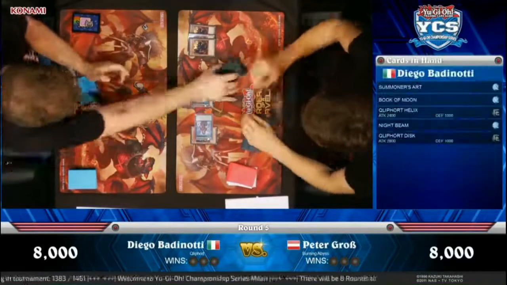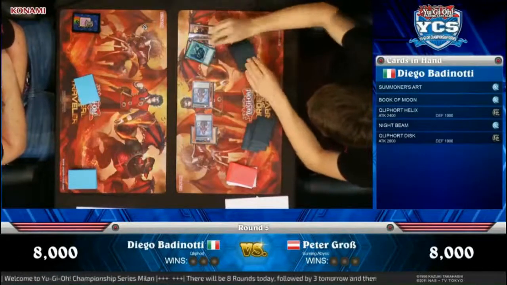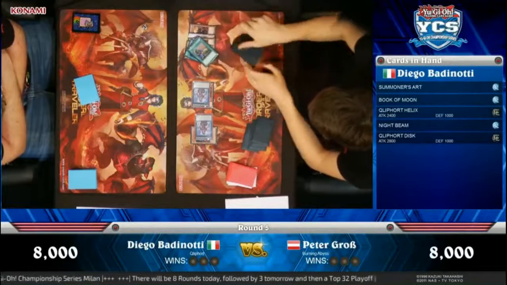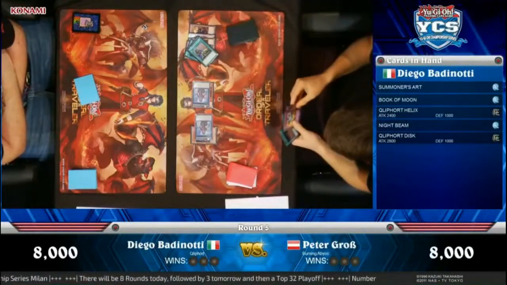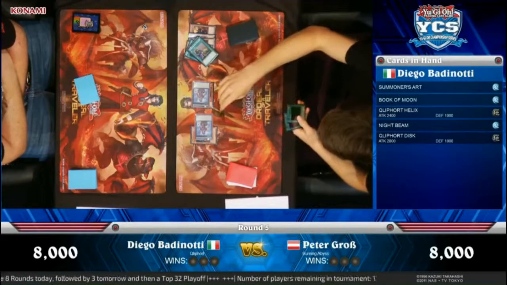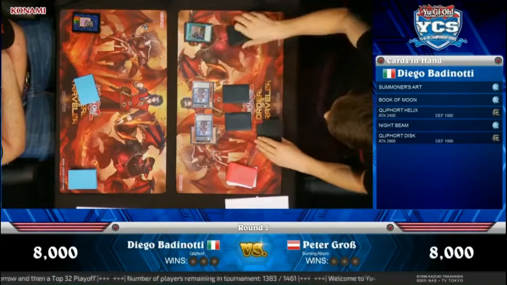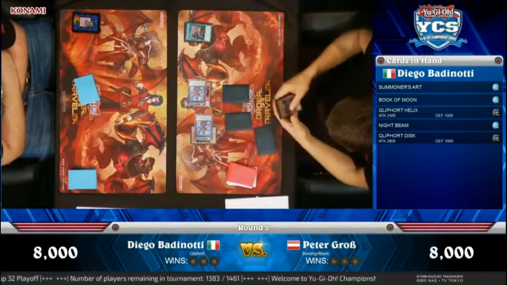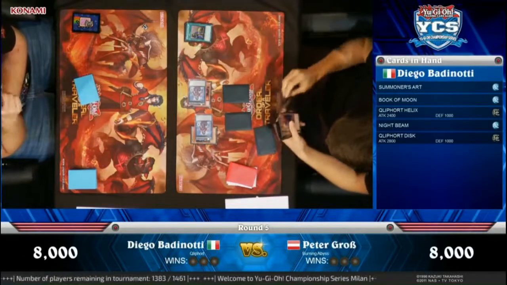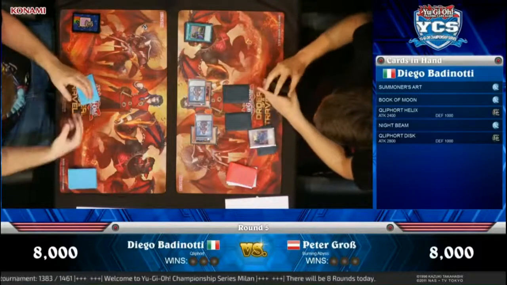Let's take a look at Diego's hand, because we know what's going to happen for Peter here. So he's got his Helix, he's got his Disc, he's got his Summoner's Art. Basically, he has the makings of a one-turn, one-hit wonder. Yep. Unfortunately, there's a wall of Dante to deal with now. That for starters, and then we also have the Phoenix Wind Blast, one of the many traps that the Burning Abyss deck is running to cripple the opponent's plays.